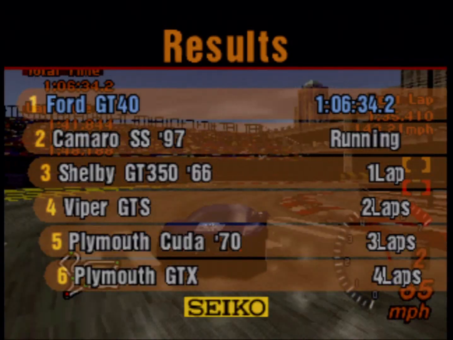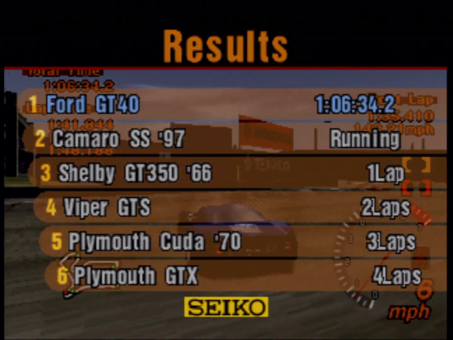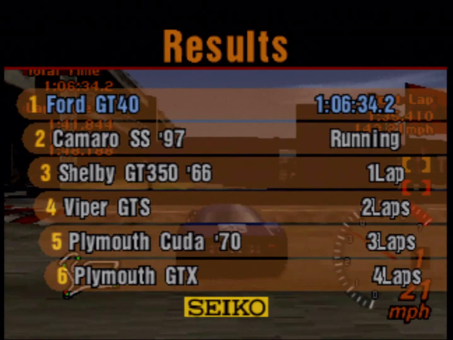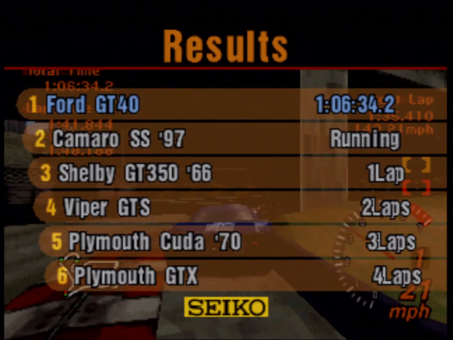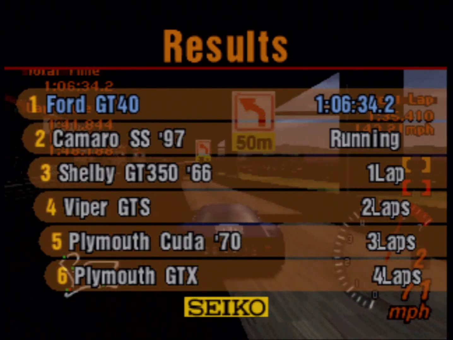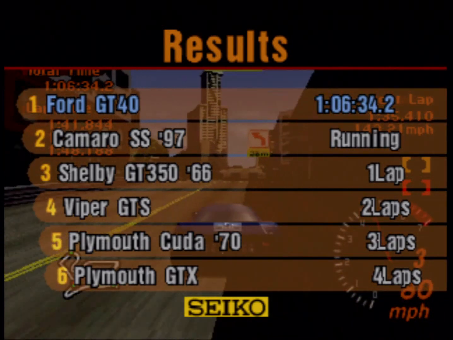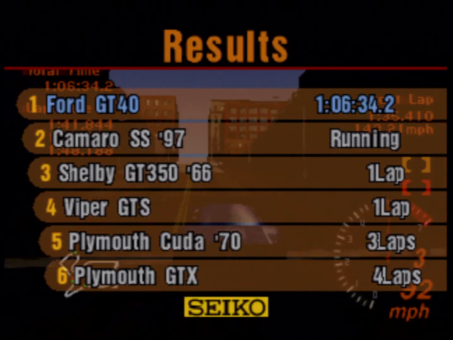Oh, the 97 SS was the... oh, see? The computer can't do it either. That GTS Viper was slower than the GT350 and the Camaro SS. I find that shocking, stunning.